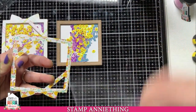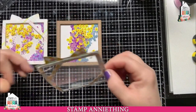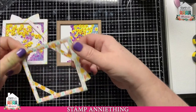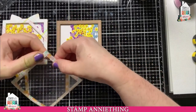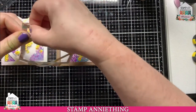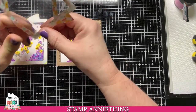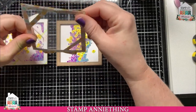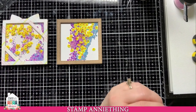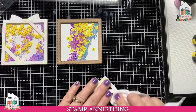And then I can take my acetate window and line it up. Again, I have that bit of wiggle room to maneuver it how I need to. I got glue on that spot, so I'll have to clean that off real quick. But again, everything is going to line up because the dies work together to do so. I need to fix, I got a bulge here. All right, like so. And let me grab, let's see if I have a wipe to get this glue off my corner, like so.